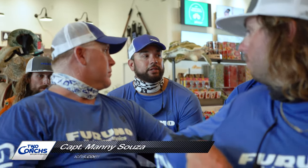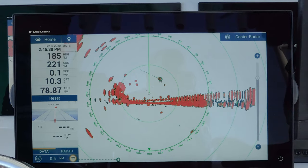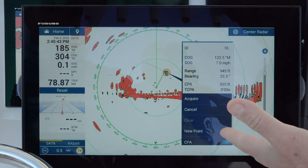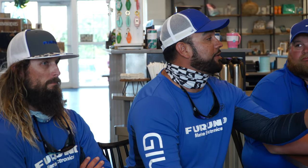Just like the guys are saying, the weather you can download — that's everything I ever wanted. But I also like the radar where you can lock on a target and it will follow it. That's amazing and very innovative — all new. Before, you had to have all these different systems, but now you have a unit that has it all built in, easy to use, and it looks amazing. It really blew me away.